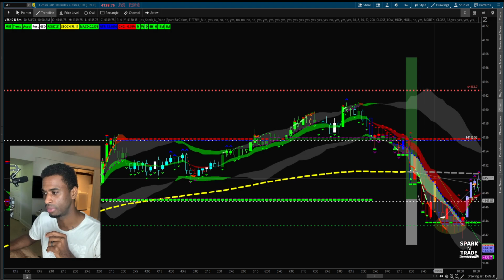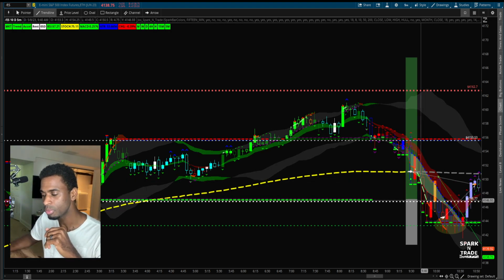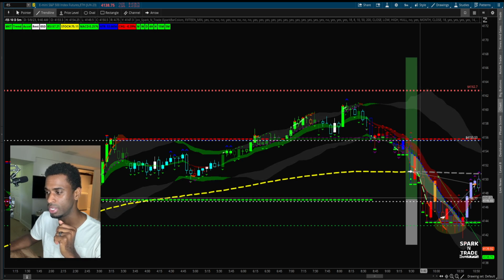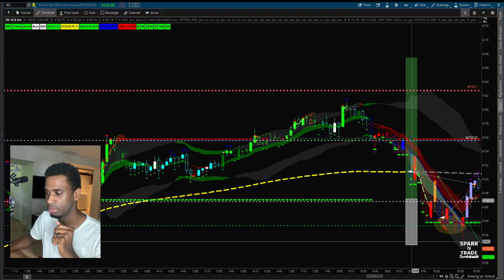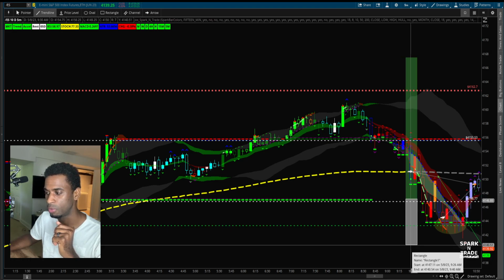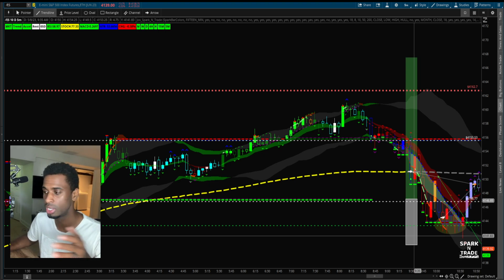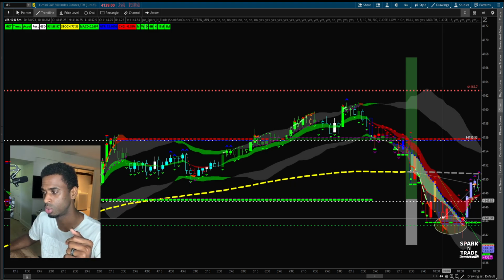46, I believe. Sorry. 47. Sorry, 47. So that's somewhere right here. After bringing my average to 47, which is where this white line is, I'm risking basically now from 47 to 40, about 7 points. So I should at least go 14 in order to make a two-hour trade.